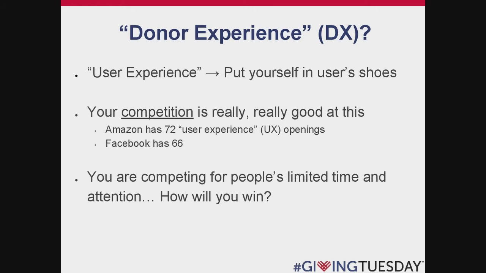This test is really simple. All you have to do is pull out your phone, and if you've got a stopwatch, pull out a stopwatch. Then on your phone, navigate to your school's website or your school's giving form and start your stopwatch as soon as you get there. I want you to see if you can make a gift to your school from your mobile phone in 45 seconds or less. If you can or if you can't, think about why, and what the experience is like as you try to make this gift to your school in 45 seconds or less.